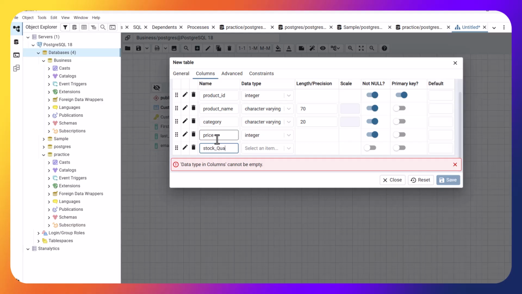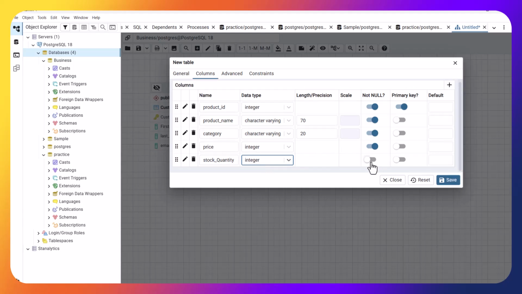And then you move on to the next, which is the orders table.